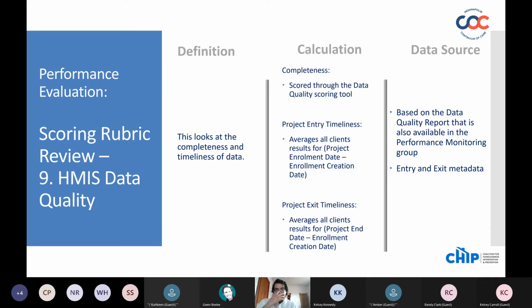So if a client was no longer participating in your project on April 30th, but you didn't input that until today, again, we're looking at the project exit date minus the creation date of that exit. So just another reminder that everything in Client Track is timestamped when a record is created or edited.